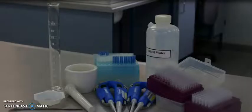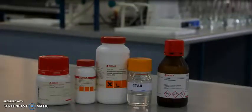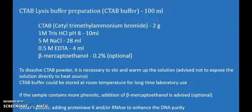We are going to see in this video an extraction of DNA from plant samples using the CTAB method. 100 ml of CTAB lysis buffer can be prepared using this description.